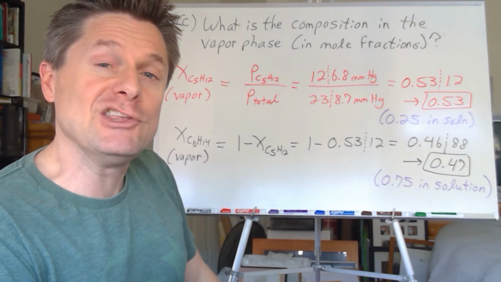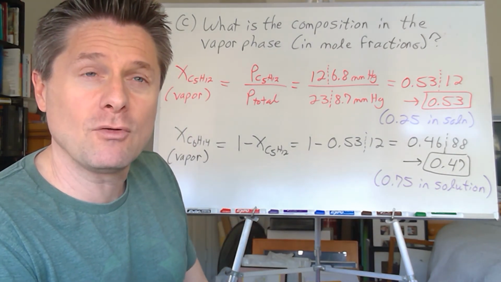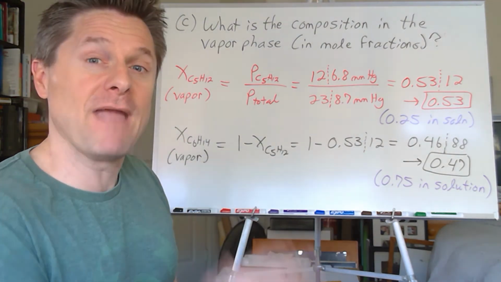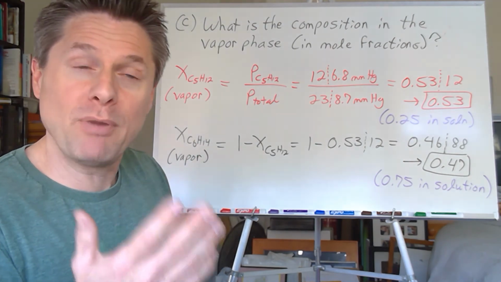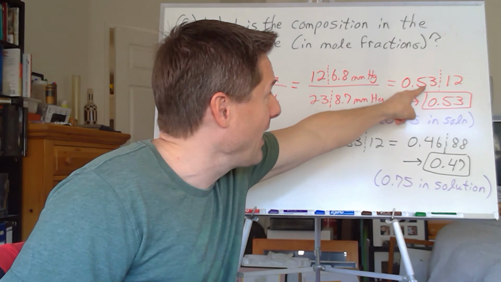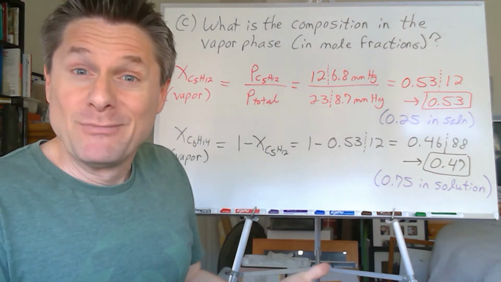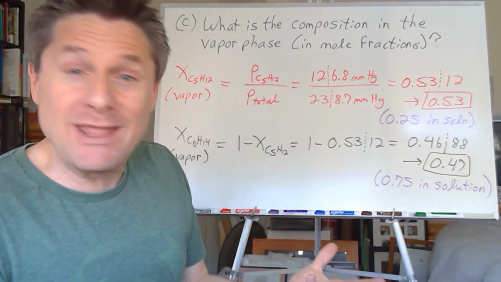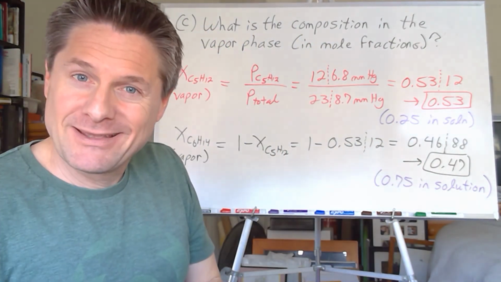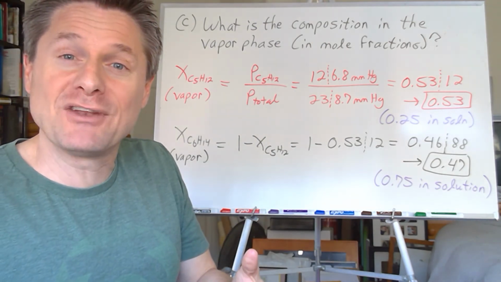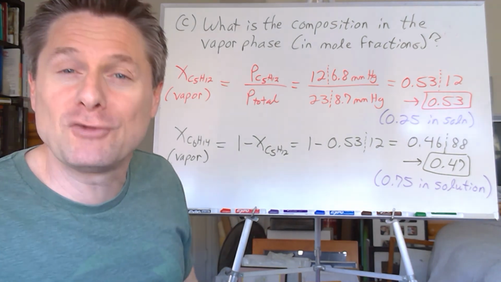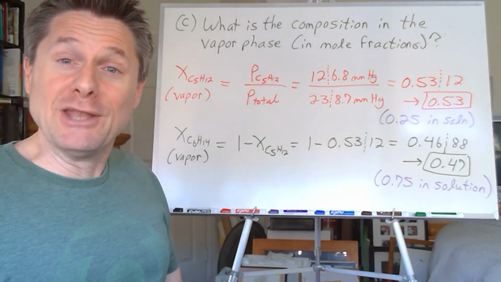because it's less volatile. We can actually use this to our advantage in a process called fractional distillation. If you go into organic chemistry, we can use the fact that the vapor is enriched in the more volatile component. You could take that vapor, condense it to a liquid, and now you've got these new mole fractions, and then vaporize it again, enrich it even more in the pentane, right? Collect that vapor, condense it, and now it's an even higher mole fraction of pentane. And you can keep doing that over and over until you've got mostly just the more volatile component left in the final condensed solution.